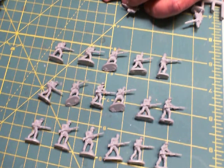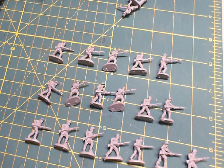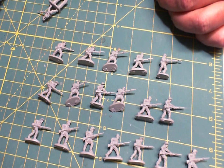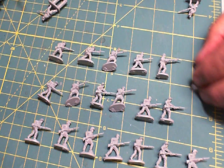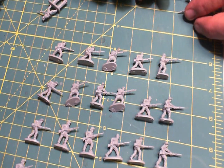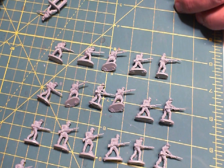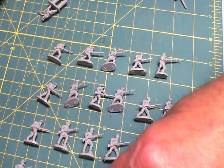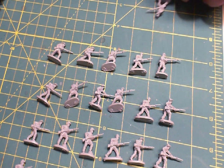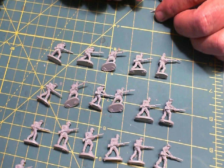Although I didn't want to use him, I'm actually going to use the guy advancing with his foot on the stone. The guy shooting with the other guy hunkering down we're going to ignore. So essentially, like I said, we're taking all the men off the sprue so the demonstration can show one, two, three, four, five, six — that we have in a single box of Strelets the front rank of several battalions. The back rank is going to be provided by another brand or another sculpt from Strelets. We'll demonstrate that men could be shoulder arms marching in the back while the front rank is advancing with bayonets fixed.